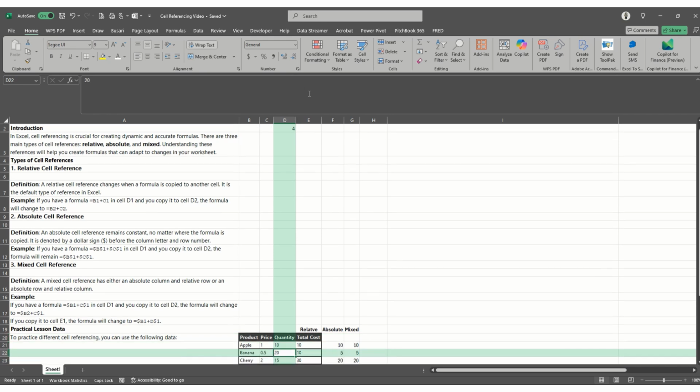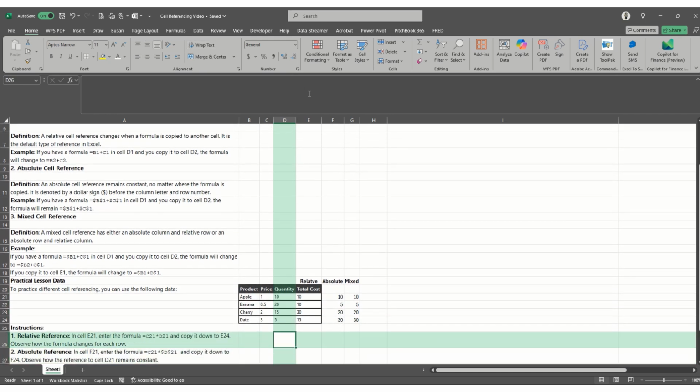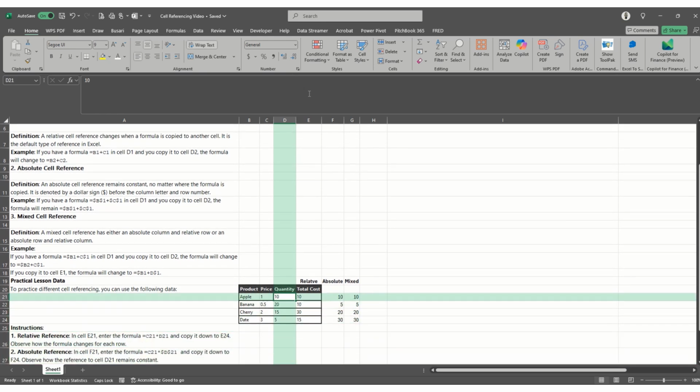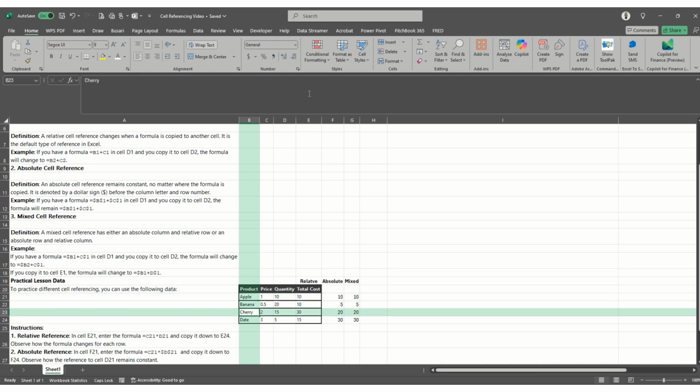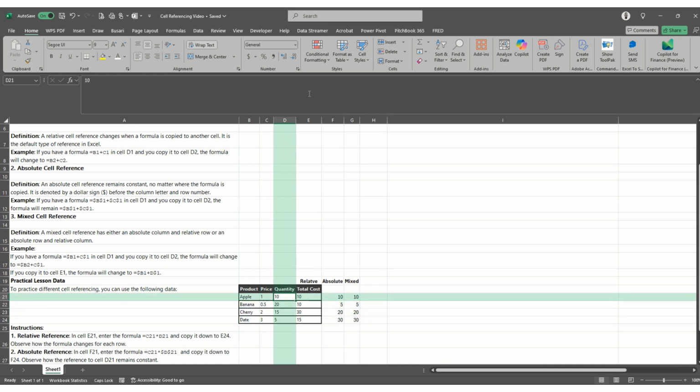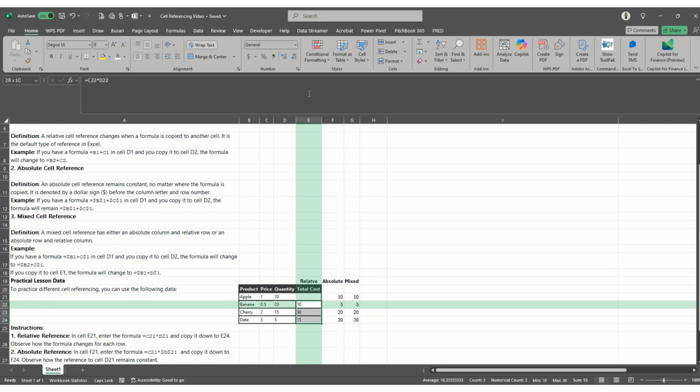Now for instance, if you have this example, we are trying to calculate with products: apple, banana, cherry, and dates, palm. You have the prices here and the quantities, and you want to calculate. Let me remove all the previously inserted formulas so that we can do it together.